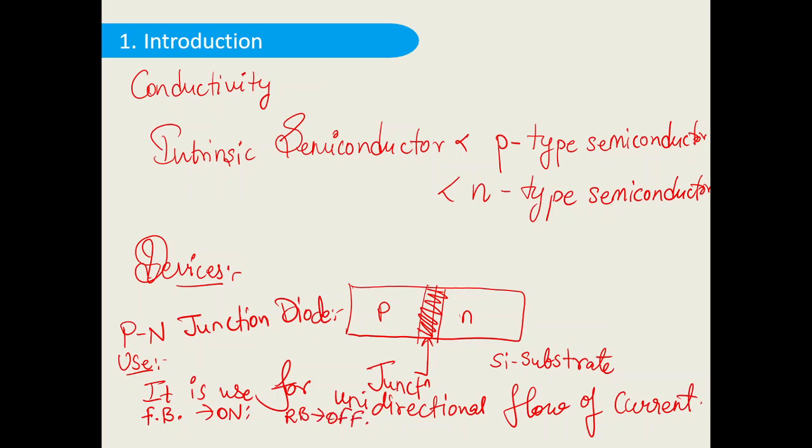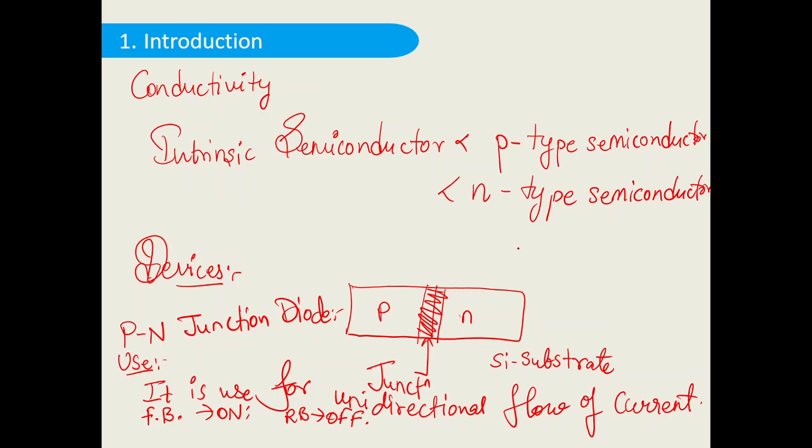What is called forward biasing? Whenever the positive terminal of a battery is connected to the P type of semiconductor and the negative terminal of the battery is connected to the N type of semiconductor, the PN junction diode is forward biased. If the N type of semiconductor is connected to the positive terminal and the P type is connected to the negative terminal of the battery, it is the reverse bias connection of the PN junction diode. In forward bias condition, the diode is on, while in reverse bias condition, the diode is off.